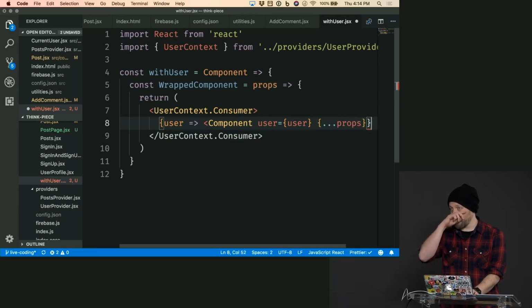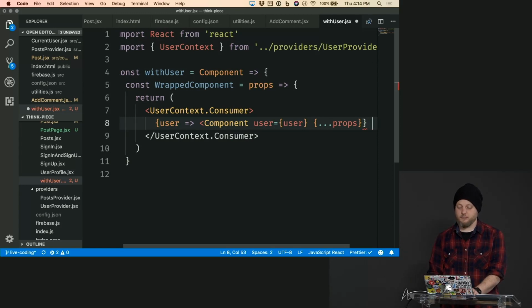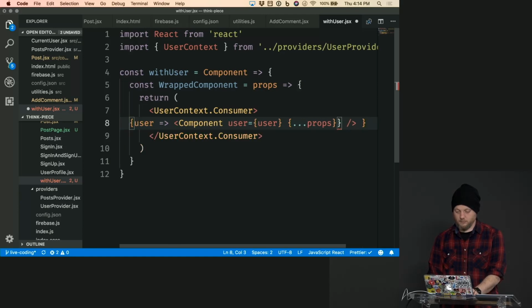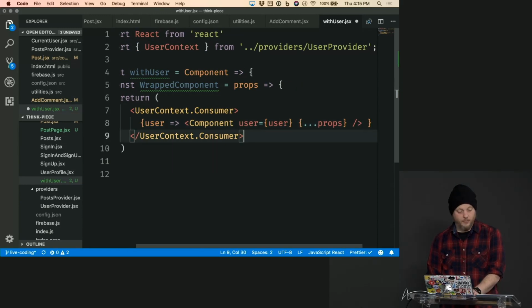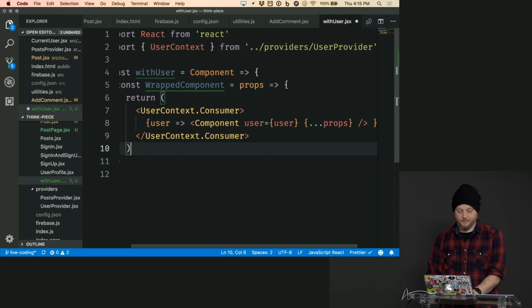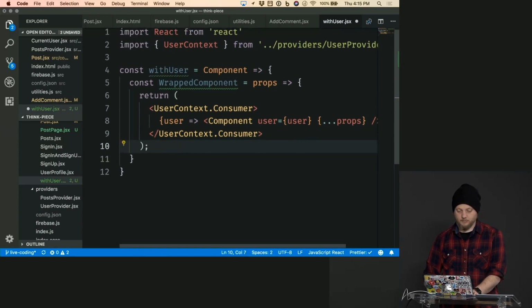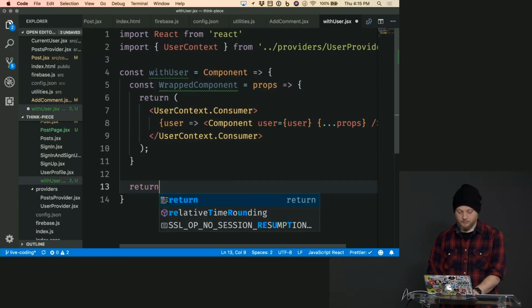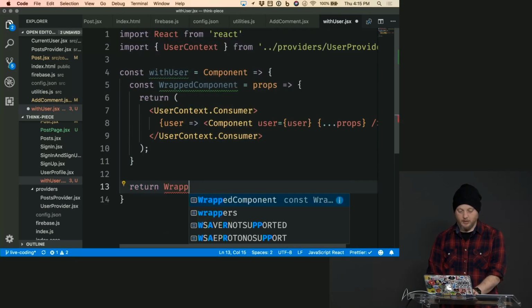Whatever other props you passed in, those props, but also the user. Curly braces are fun. Not going to let curly braces bite me twice here. Famous last words. Cool. And then we just return that WrappedComponent.